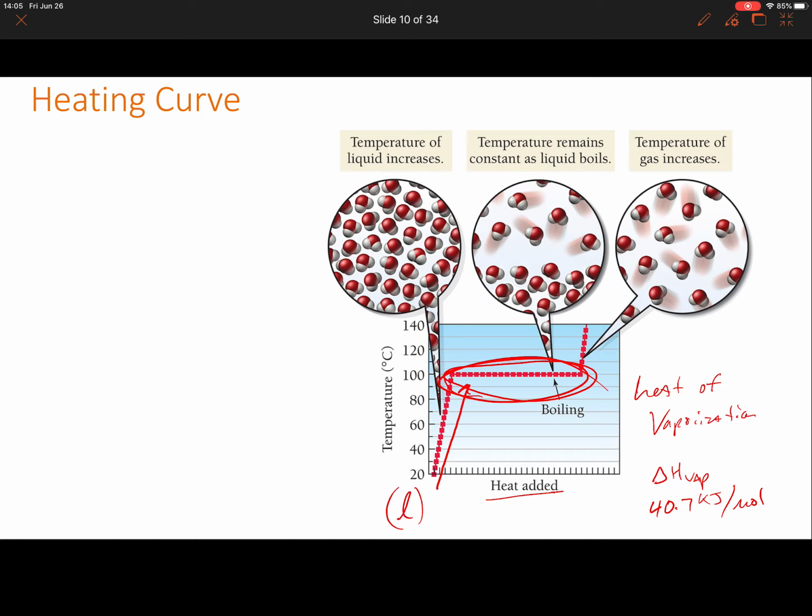Now, heat of vaporization in this case is positive because it's endothermic. So this is energy that has to be added to vaporize water. But that same amount of heat is involved when the condensation happens. The heat gets emitted. So if we were writing equations for H2O liquid into H2O gas, we would write delta H vap equals 40.7 kJ per mole. If we were writing it as H2O gas into H2O liquid, this is condensation, delta H vap would be negative 40.7. This is why steam burns you, because it releases heat.